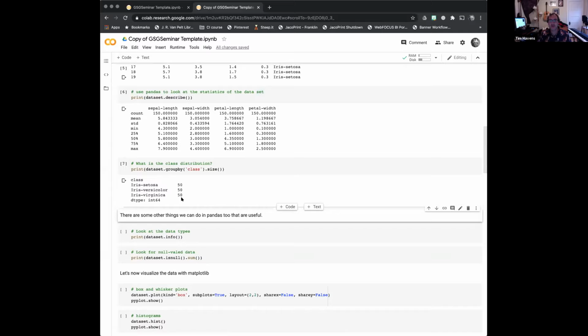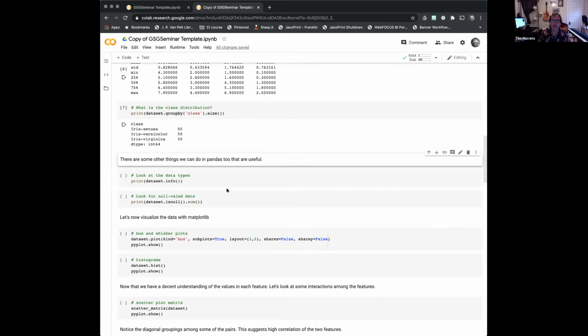So that's the first piece of information: how many different sets of numbers do we have that describe these classes? Setosa, Versicolor, and Virginica are three different types of irises, and we have 50 of each of those irises. This is also why this data set is really great for beginners, because we don't have problems like features having different ranges of values or imbalances in the classes. If you have imbalances in the classes, you can get into more technical issues that are more advanced topics. So this is good.